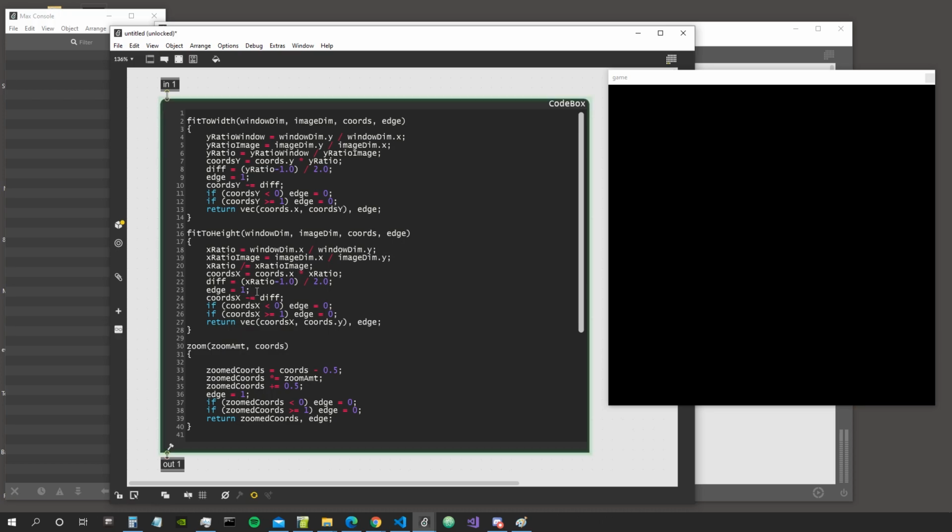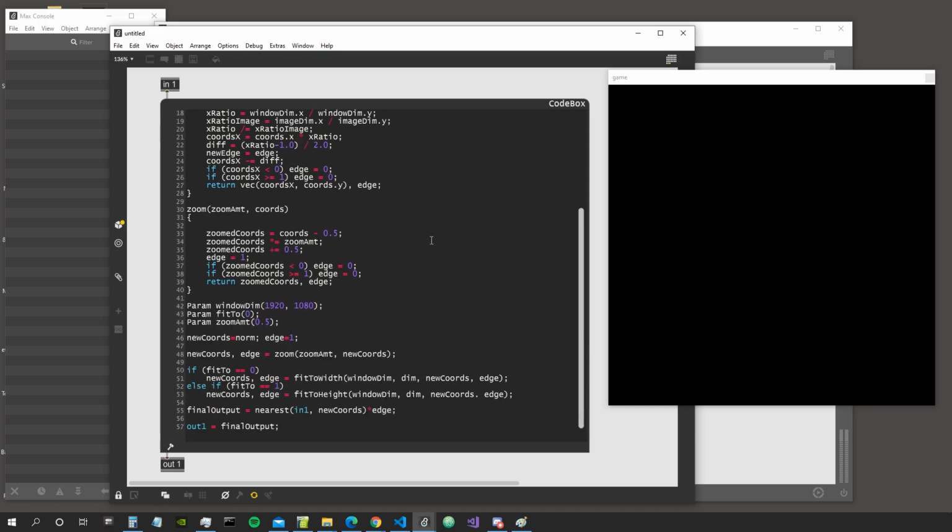So, of course we cannot write to an input argument as we saw before. So let's call this new edge equal to edge, and let's do the same in the fit to width.